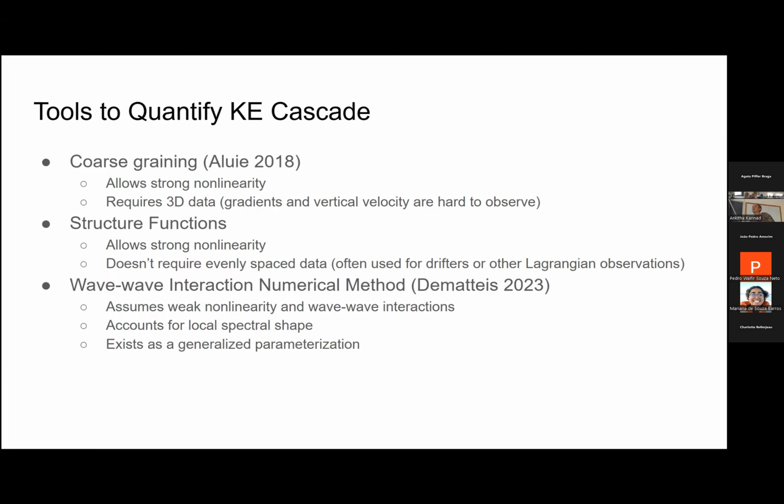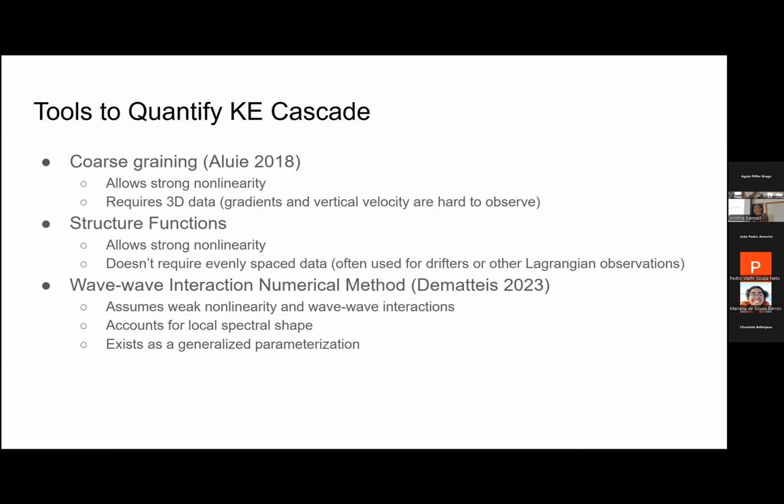Yeah, that actually leads me really well into my next slide. Thank you. So the final method I wanted to mention is that there are different groups of people that have come up with numerical methods that actually simulate the wave-wave interactions in spectral space. If you take a box of your space in frequency and wavenumber and you know the amount of energy there, you take the wave kinetic equation and the collision integral and figure out how much energy is transferred from one bin in spectral space to another by the triad interactions that would happen if your fluid was modeled by weakly nonlinear wave-wave interactions.